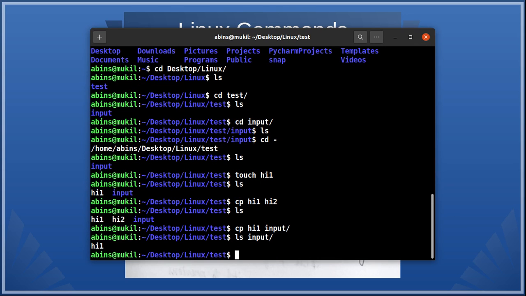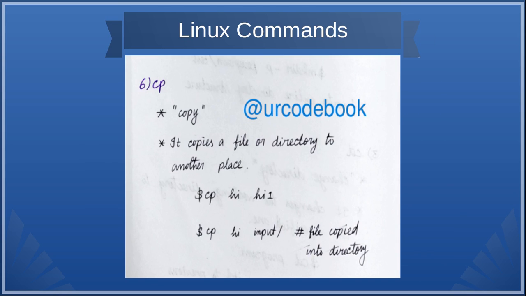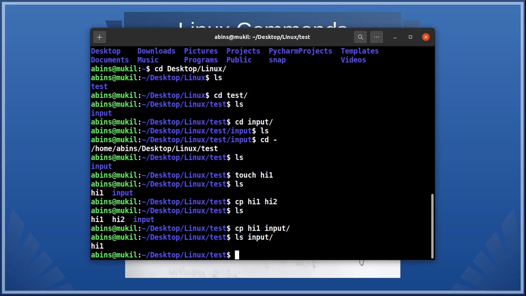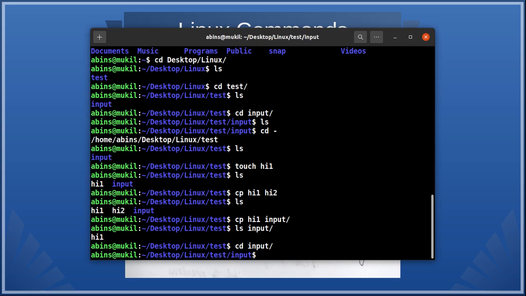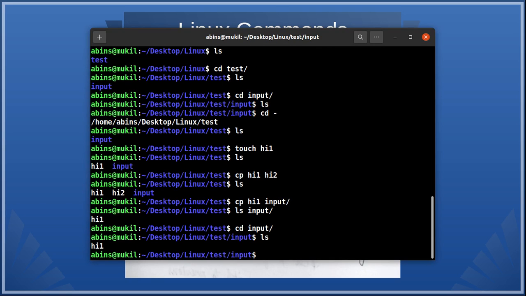You can see here, inside this input directory, the file hi1 is copied. So the cp command is used to copy a file or directory to another place. Again you can change directory to input, and here use the ls command. You can find that copied file.